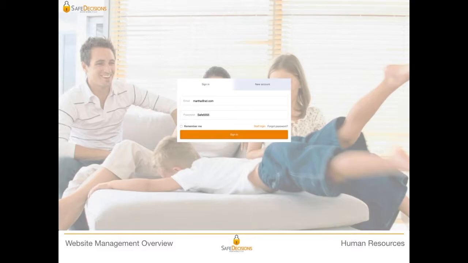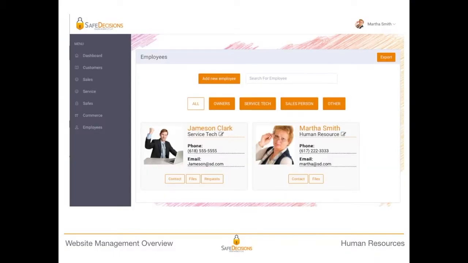Click the Login button at the top of the page. When you click the Login button, you will be taken to this page. Here you will enter Martha's username and password. When you type in Martha's password, you will see dots and not the text you're entering. This is to help keep her credentials safe and secure. This is the only information that Martha has access to.